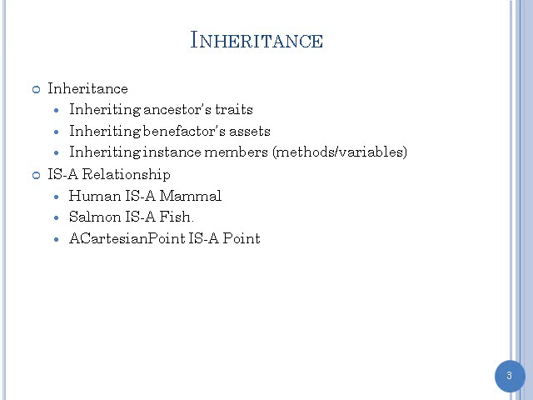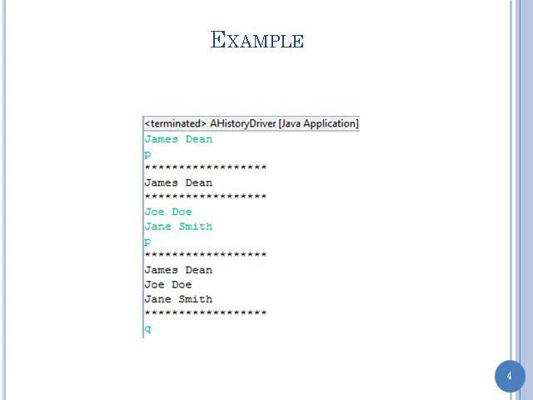Salmon is a fish, okay? And guess what? A Cartesian point is a point. And now with interfaces, you get to understand the is-a relationship even in more depth. You'll see that inheritance and interfaces are all part of this big family that has to do with defining is-a relationships. To motivate this, let me take an example. We'll do two examples, and we'll see that we could have used inheritance in these examples. Before we do the second example, let's do the first example, and this has to do with arrays.